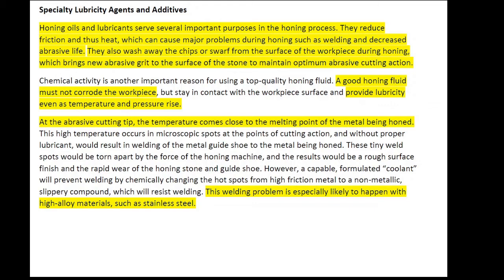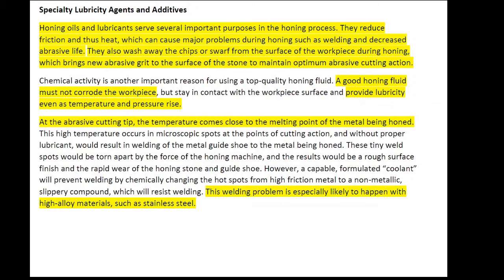As I have already mentioned, during honing operation, in between the workpiece surface as well as the abrasive stone, the temperature rises. The temperature rises mainly due to frictional heat, and the temperature rises to such a level that it will reach up to the melting point of the workpiece getting honed. This will create microscopic weld between the honing tool as well as the workpiece surface. And this welding problem especially occurs with high alloy materials such as stainless steel.